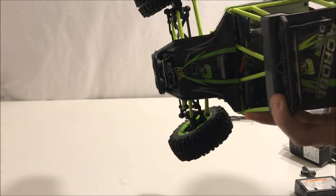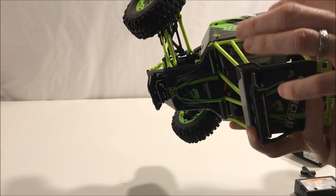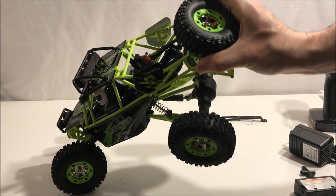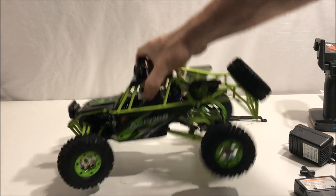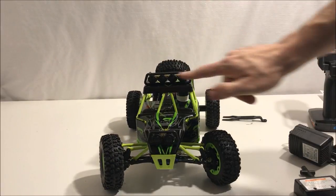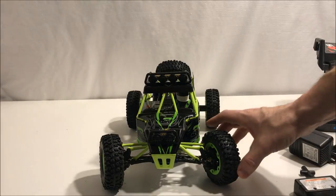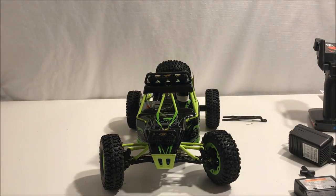Okay, so it looks like all the body panels on here are screwed on with these little screws, thus the Phillips head screwdriver. So we are not going to remove the body right now. We'll come back in a few minutes with the body removed so we can see the electronics underneath. Which, speaking of electronics, I should mention the four rack lights here and the two push bar lights here, they work. So that's a pretty cool thing in my opinion, is you can drive it outside at night with the LEDs on, and we're definitely going to get some footage of that. So we'll come back here in a little bit with the body removed and see what it looks like underneath all the electronics.